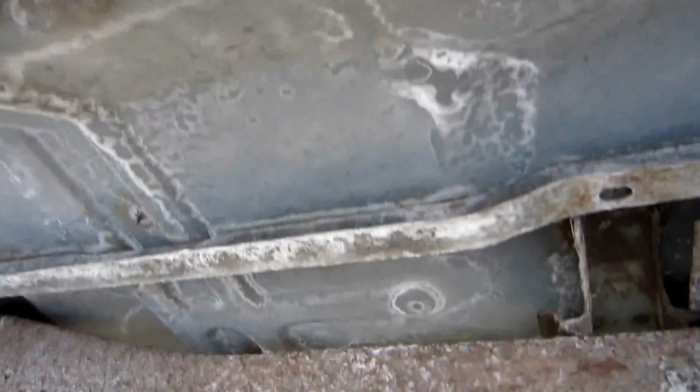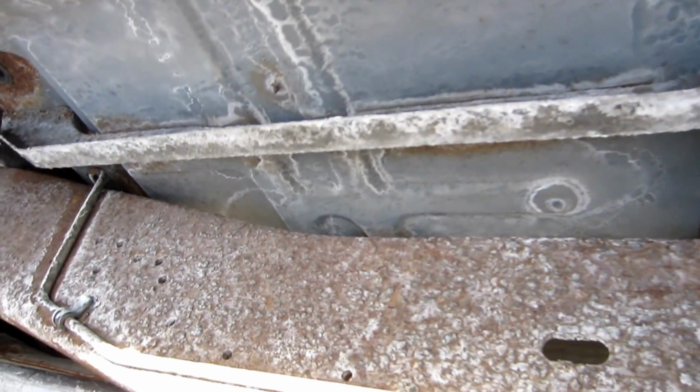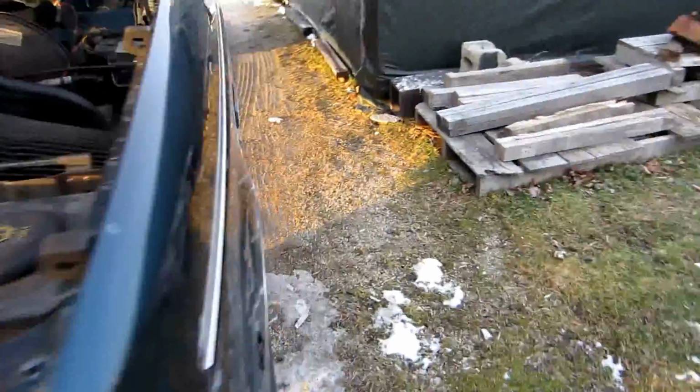I can't tell if you're seeing what I'm seeing or not, but anyways, that's the exhaust. Now, let's go ahead and start it up. I've got a squeaky belt because the truck's sat so long, so just kind of ignore the squeaky belt. And the truck's filthy. I've got a new windshield coming for this tomorrow.